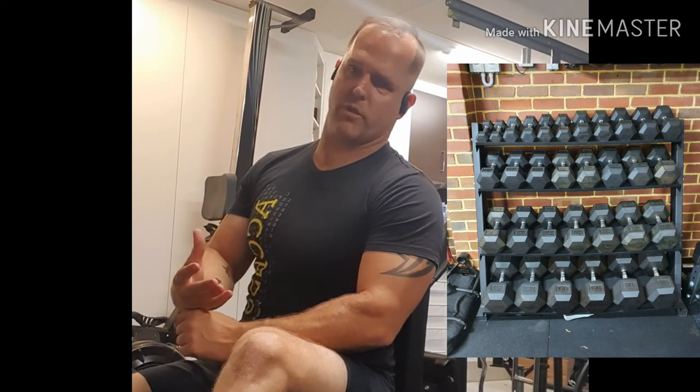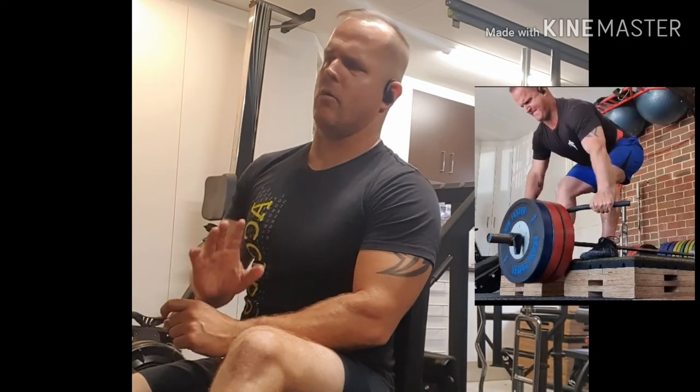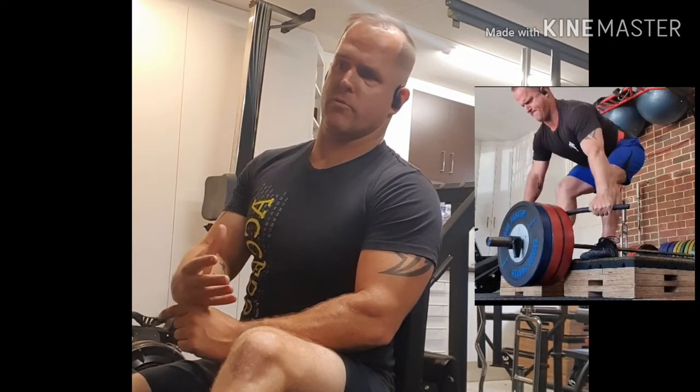As far as being something you'd use for delts and arm work, this machine is absolutely fantastic and I'm very happy I bought it. Would I buy it full price brand new? I think I would, but I would not get it before getting a proper one-to-one ratio high-low pulley. It's more about order of preference than whether the cost is worth it — it's definitely worth the cost, but it is down on the priority list. Get your barbell and plates first, get your squat rack first — you can do everything you need with just a barbell, plates, and a squat rack.